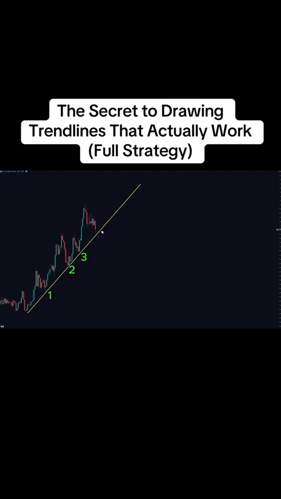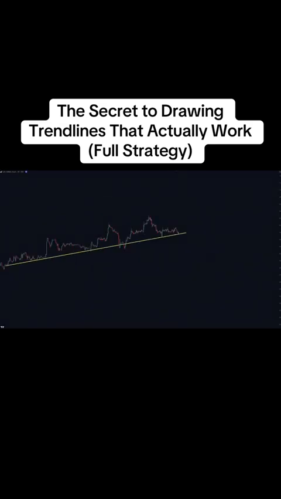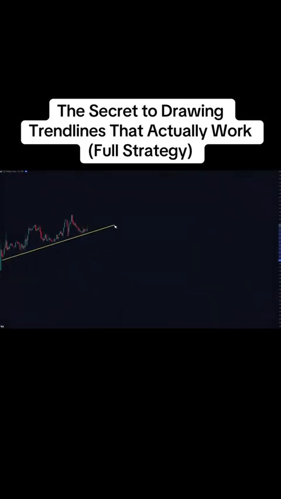Most of the time, price action is messy, choppy, and unpredictable, so don't expect the market to respect your line perfectly every time. Look at this example. Price broke below the trend line, but then closed back above it. That's a fake out. Here's another one. Price just sliced straight through the line. No respect at all. That's why we say, treat trend lines as zones, not exact lines. They're guides, not hard rules.